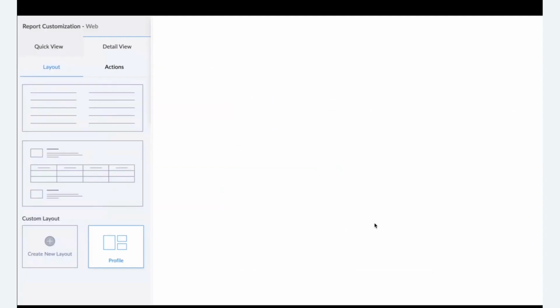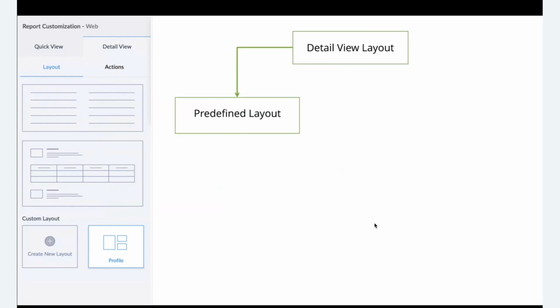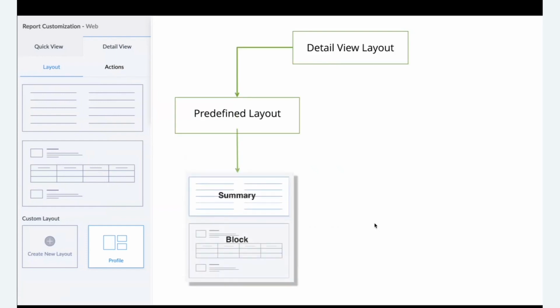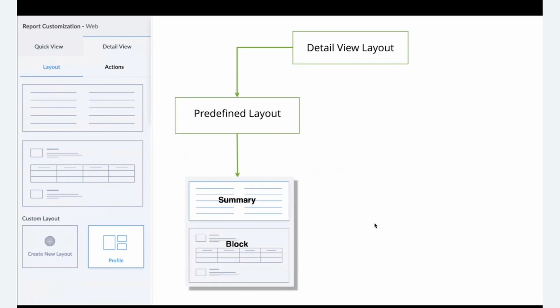Until now, in the detail view layout, we have had predefined layouts, which are of two types. One is the summary, the other is the block. The summary is a tabular structure of the brief details in your report, and in the block we can add the related block or the combined report you want visualized in a particular report view.